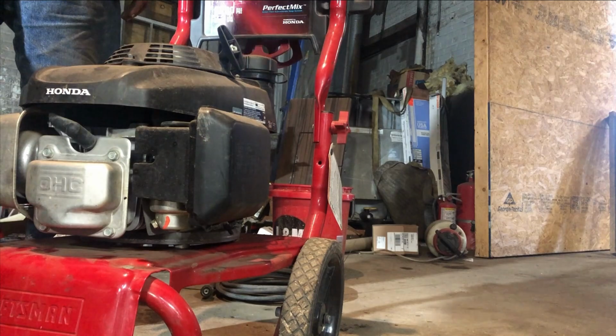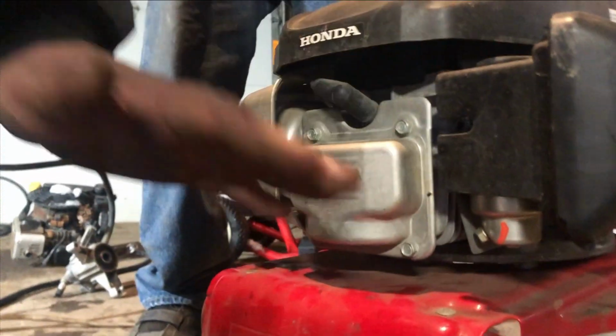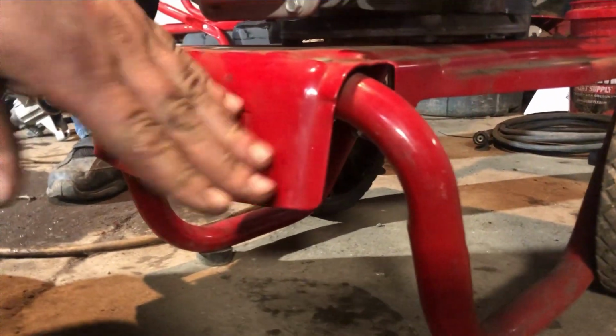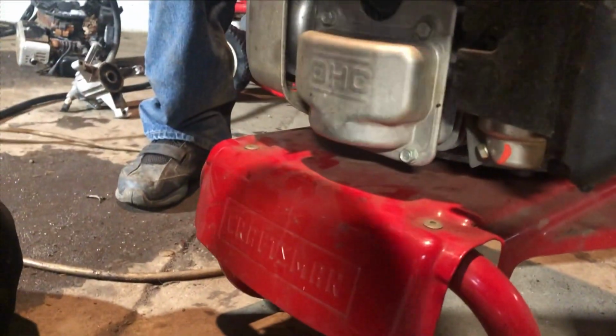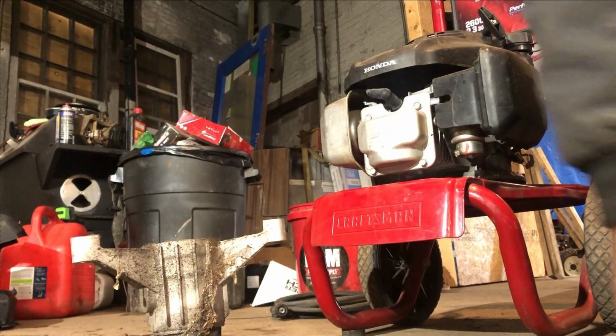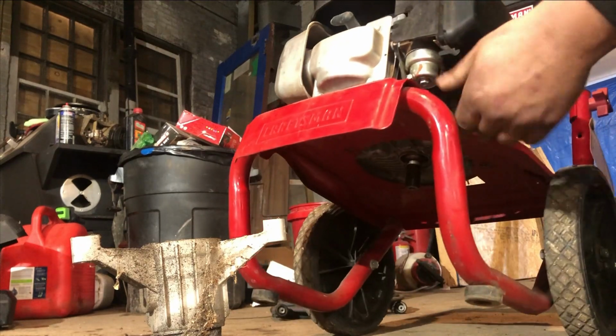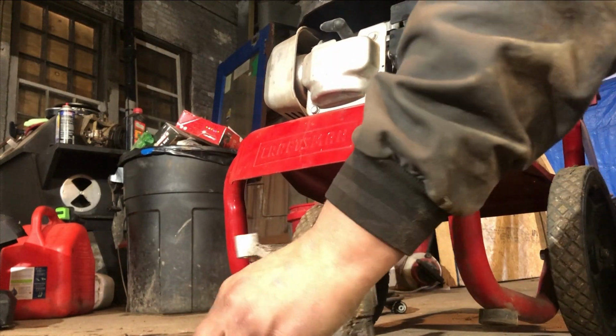All right, next part is to actually set it on by sitting it like this. That's probably the easiest way to do it with one person. Let me get set up and I'll show you. All right, so we'll get the pump on here now. What we're going to do is put that under there.